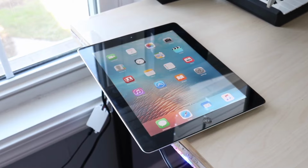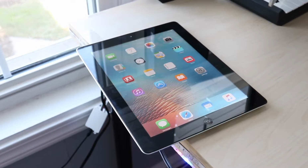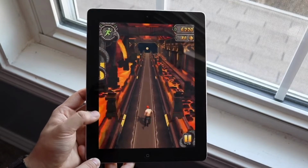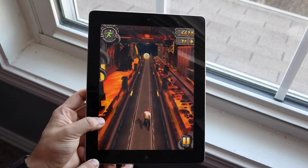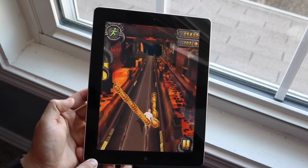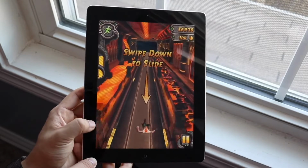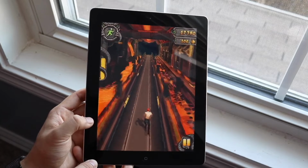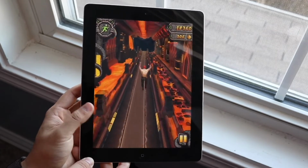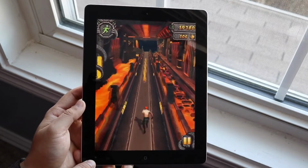On the back side, you're getting this whole flat side. It's very good feeling. It looks very good as well. Again, I don't have much to complain about here. You have the single camera setup on the top left corner. And I would probably say on the outside, for the most part, it is pretty much what you'd expect. It is a pretty old iPad. It's kind of what you'd expect in the iPad nowadays, but it is what it is. And I think when you're buying an iPad of this age, you kind of know what you're getting. I think that's the best way to describe it. So from that side, that covers it up on the exterior.